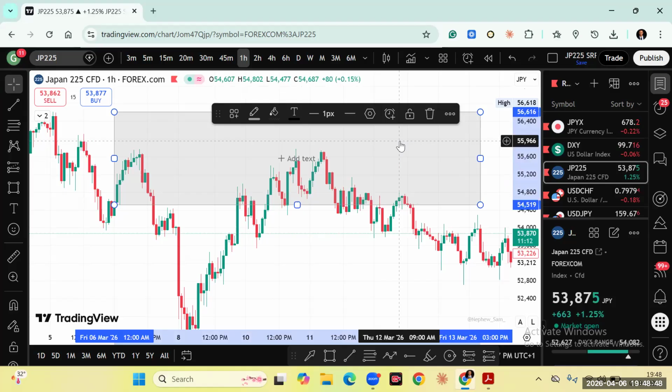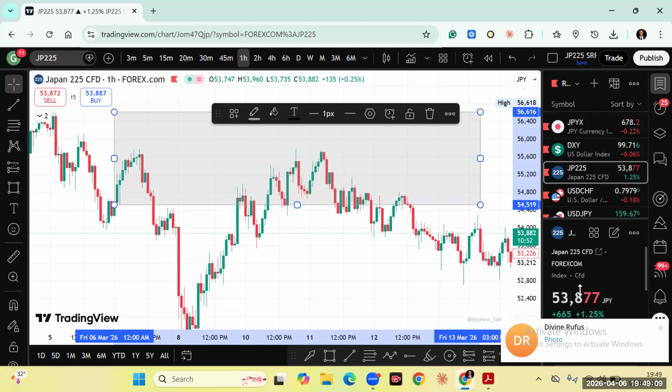Sometimes it's always good if price can give you that confirmation on 1 hour, but you miss a lot of trades if you are waiting for 1 hour. But it's worth it. Sometimes price may give you confirmation on 15 minutes, but not on 1 hour. 15 minutes is also okay, but don't go below 15 minutes for confirmation, and don't go above 1 hour for lower time frame confirmation.